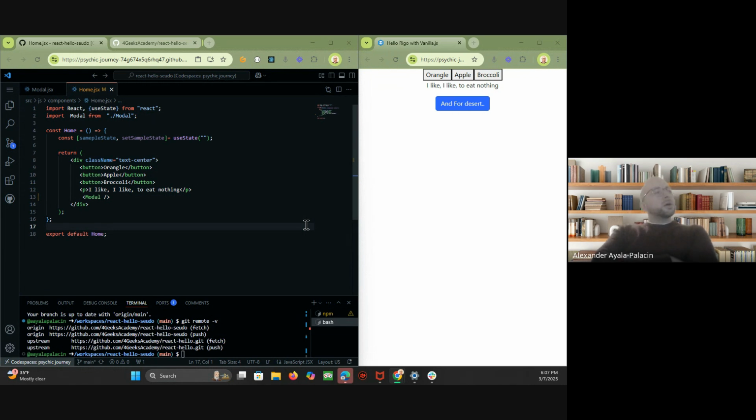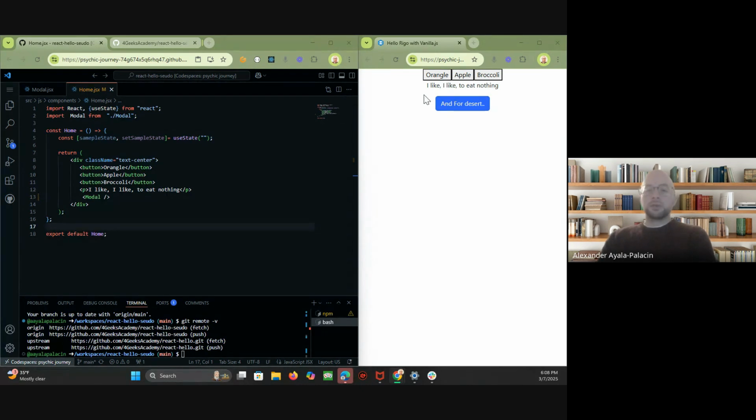So what I wanted us to try and accomplish here is, when you have 3 buttons here, orange, apple, and broccoli, if you click on one, I would like the background color of the button to change to the color that makes sense. Orange should be orange, apple is red, broccoli green.